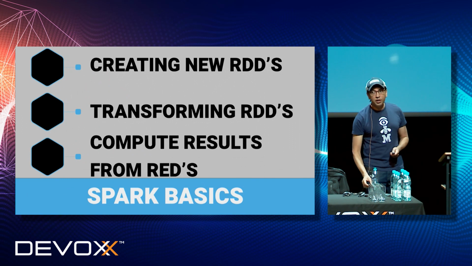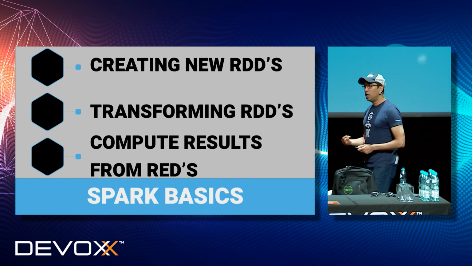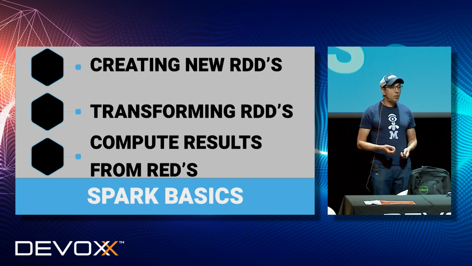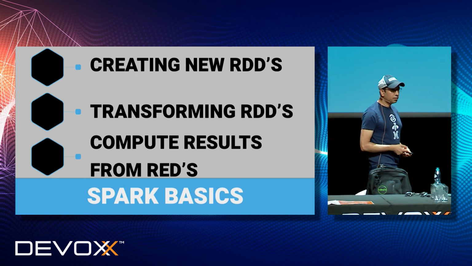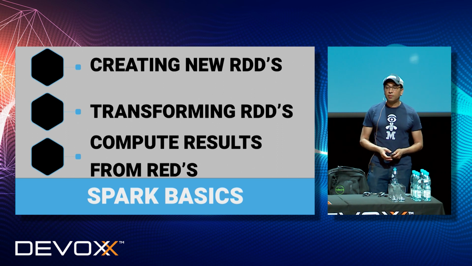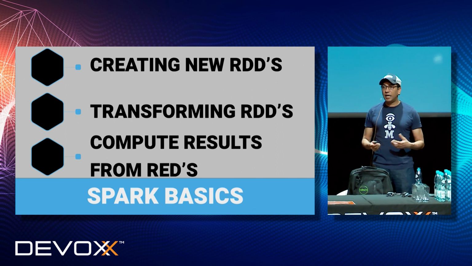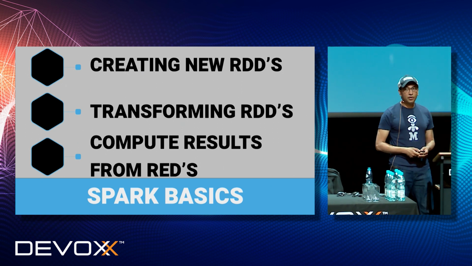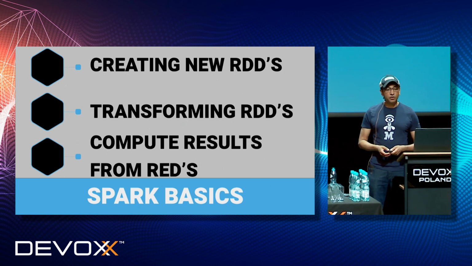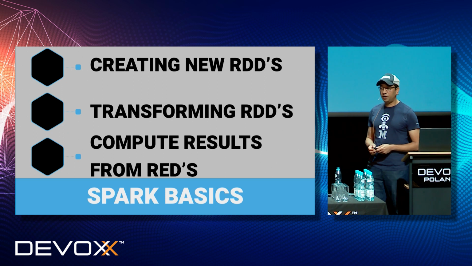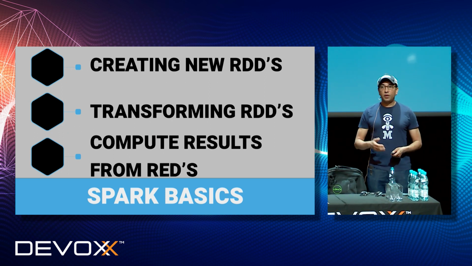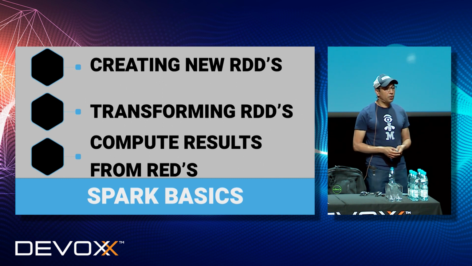So we create new RDDs, whether that's loading them from a file, reading it from a Kafka topic, or something like that. Once it's loaded into Spark, we have the ability to take those RDDs and then do transformations against them to change what the data looks like, or maybe do some kind of filtering and other things like that. Maybe we'll run a map reduce. Different types of operations to get our data ready for working with the computation that we do in the final step.